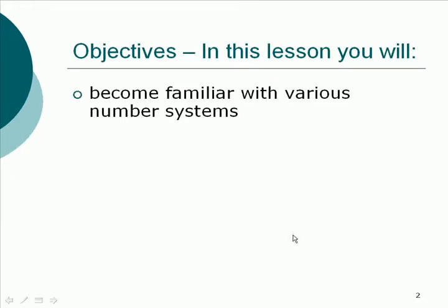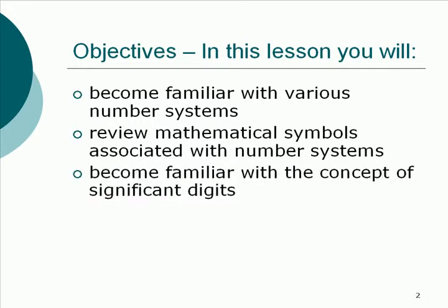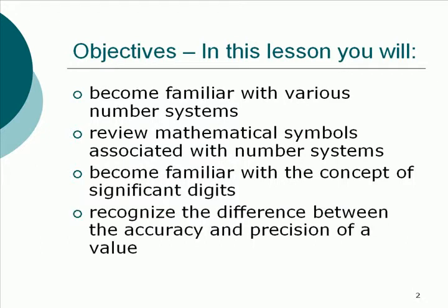We have a couple of objectives here. The primary goal is to become familiar with various number systems. We won't work with all the number systems, but a few basic ones. We're going to review some mathematical symbols associated with number systems. That should be largely a review for most of you. And we want to become familiar with the concept of significant digits. We also want to recognize the difference between the accuracy and the precision of a number value.